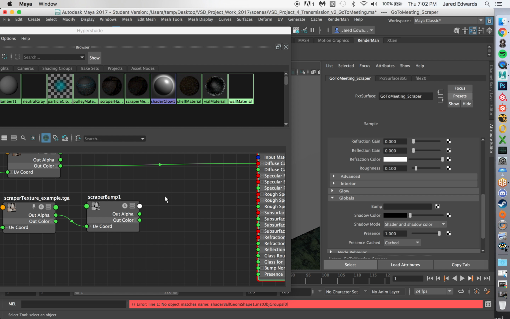Now for the scraper, I need to make a new black and white map. So what I need is really this texture file. Instead of going to bump, well, we're still going to leave that. I'm also going to have this file branch off into another ramp below it, and the ramp over here is going to be something completely separate we're tweaking for spec.